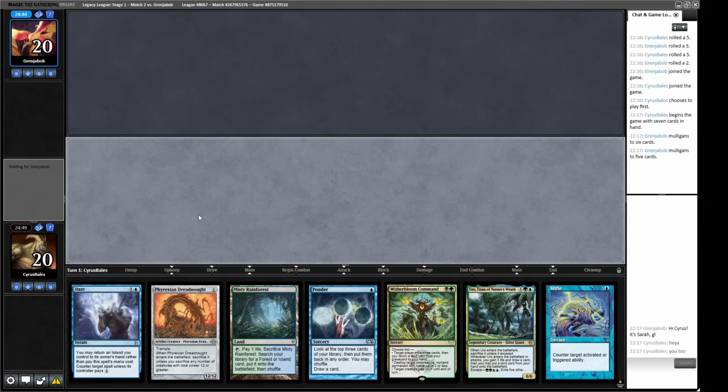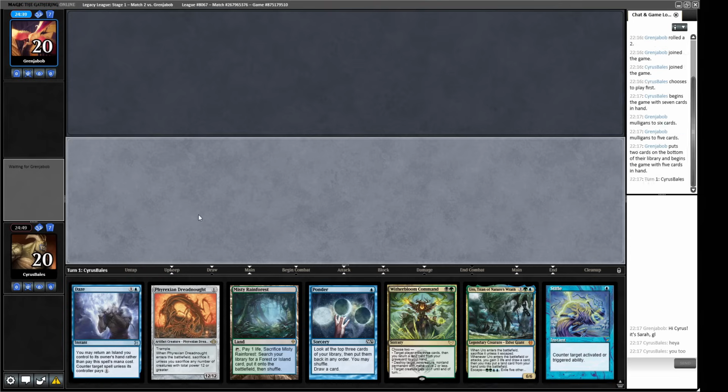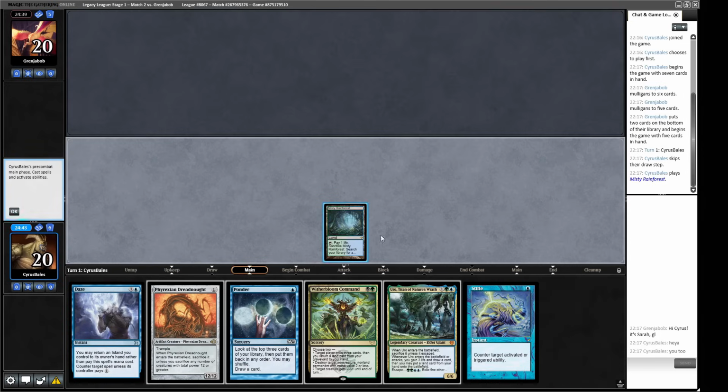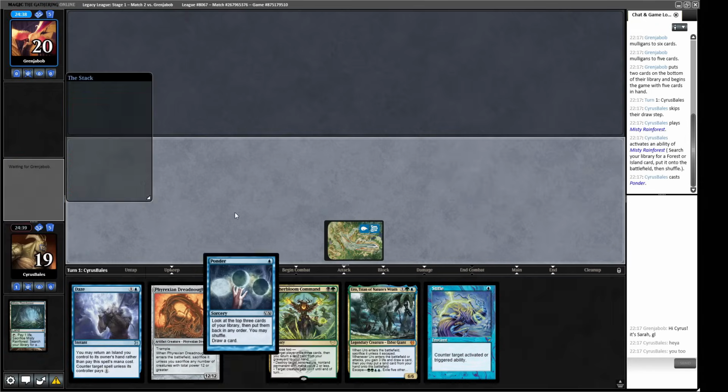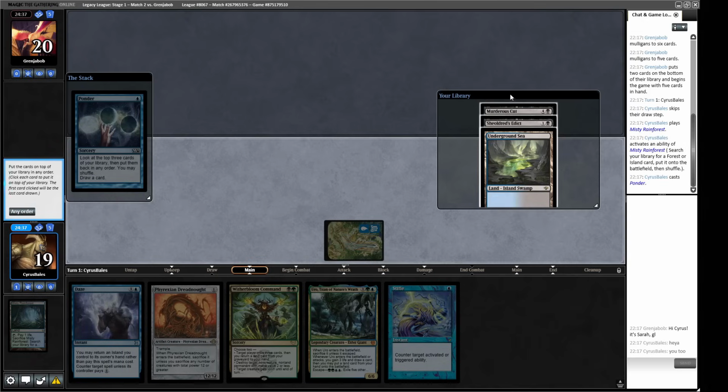Alright. Our opponent is mulligan to 5 cards. That strikes me as unfair things happening. I do think we still ponder here. Maybe we can find a Force of Will. The other option is to hold up the Stifle there. But I think having the ponder is probably a touch better.